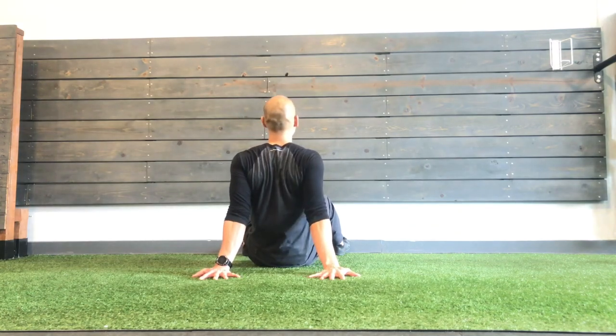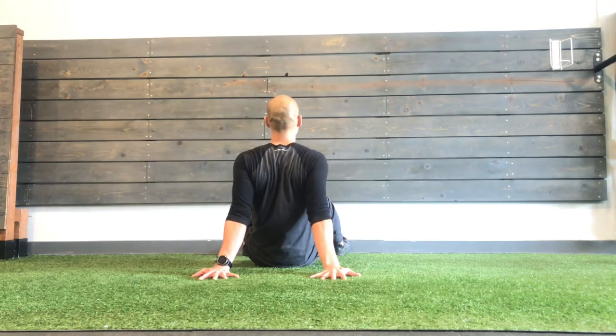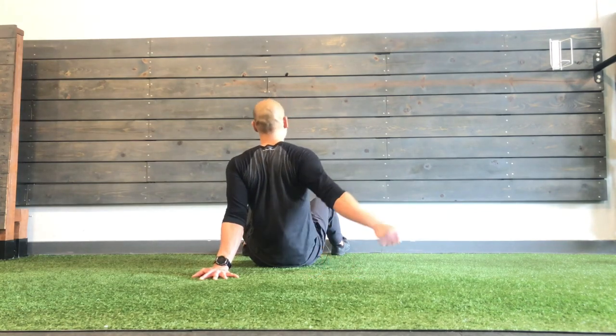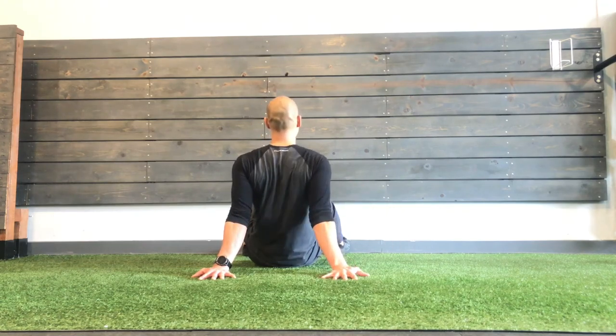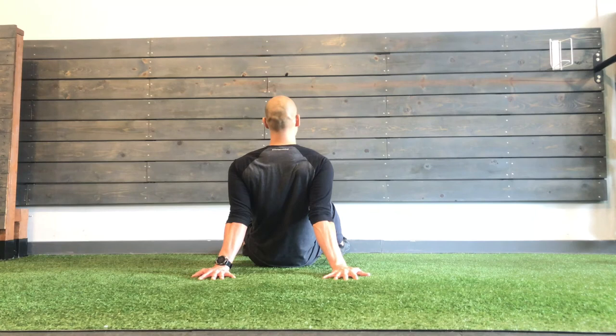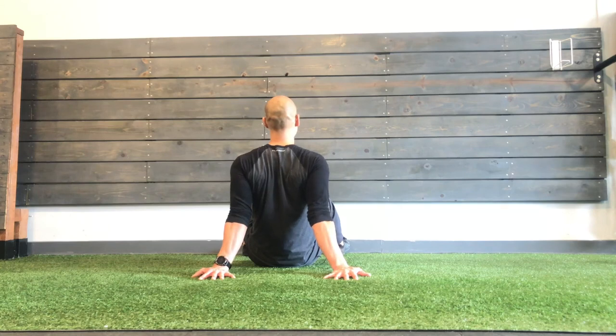From here, I'm going to pop my chest open. I'm going to rotate my elbow pits inside and then outside. So I'm essentially doing this same motion, but my hands are planted here. So I'm bringing out that motion between my wrist and my shoulder as much as possible. I'm pointing out. I'm pointing in again. Hold. Back out. Back in.